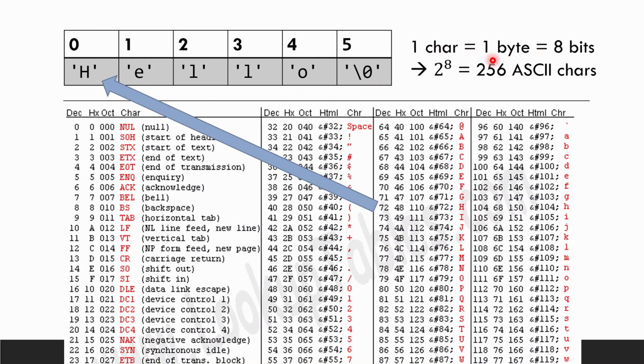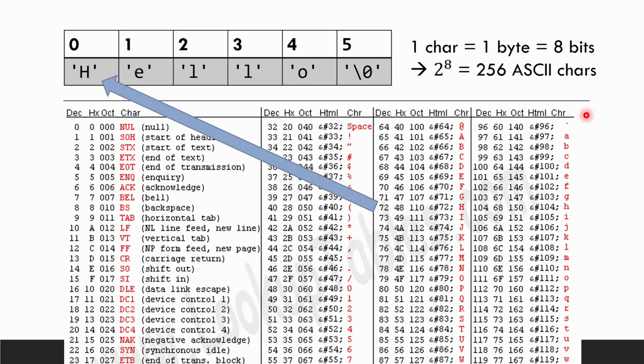One character takes up 1 byte, which is 8 bits, of course. 2 to the 8, which is the number of possible combinations that we can store within a single byte, gives us 256 ASCII characters. And if we look down the entire table, we can see all sorts of characters like all these special characters, punctuation, space, numbers, capital letters, lowercase letters, and so forth. You can find these kinds of tables online. This is one that I just found off a Google search.